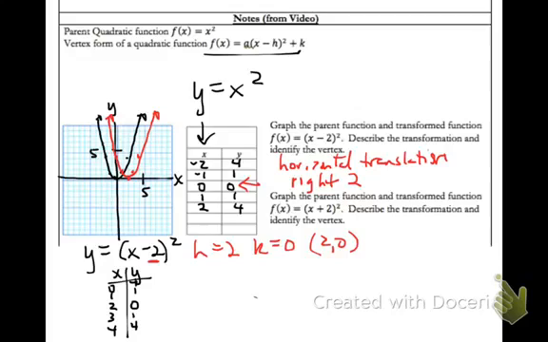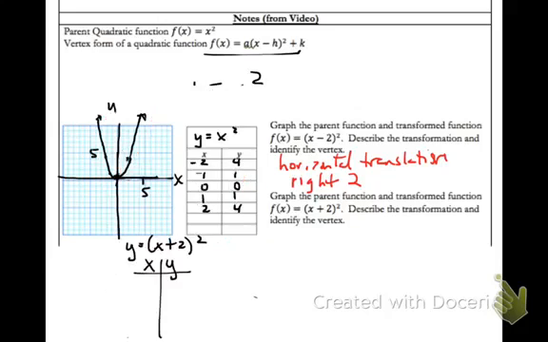So we'll keep our parent function, and now we'll graph this second transformation, f of x equals (x plus 2) squared. With the equation of this graph, I notice that my h value is negative 2, because it's the number that's being subtracted, and my k value is again 0. That's my vertex. So I'll start with that, (-2, 0). And then I want to see two values to the left, or in the negative direction, and I want to see what my graph is doing in the positive direction. So I'm going to place negative 1 in. I add 2, I get 1 and square it, and then 0, and the same for negative 3, and then negative 4. Now graph those values.